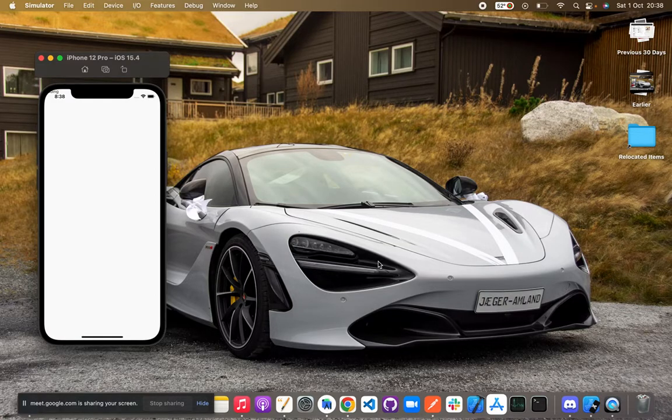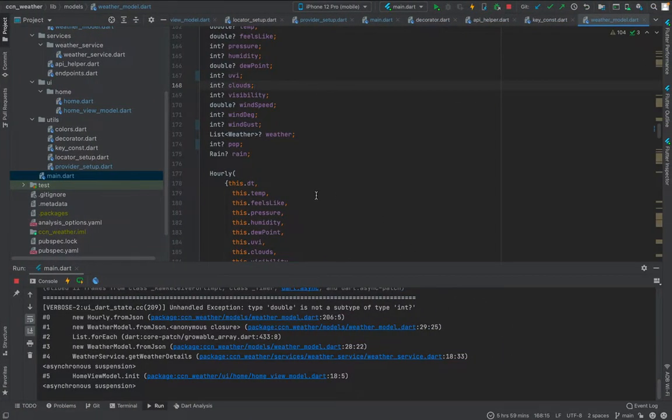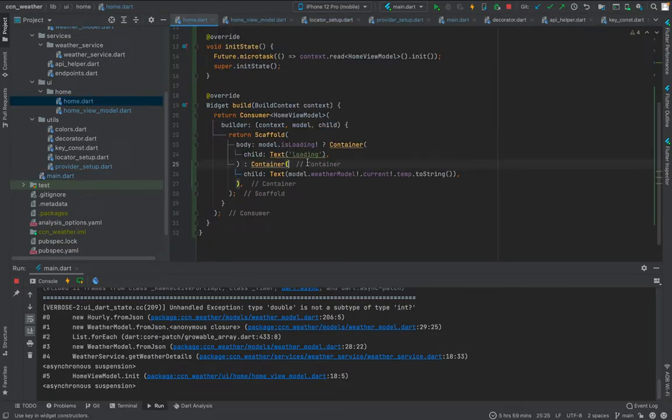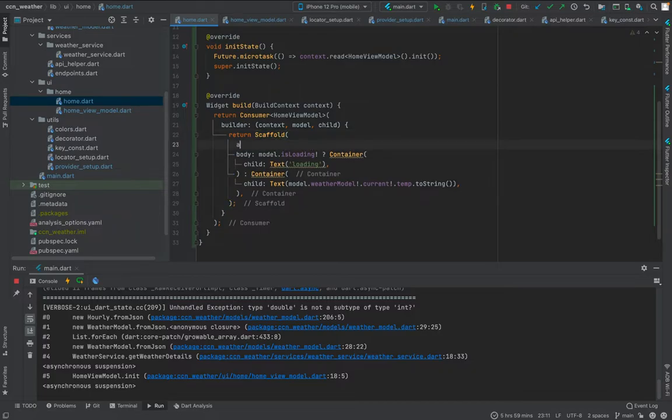Shows loading. Okay, let me just try adding more flesh to our UI.